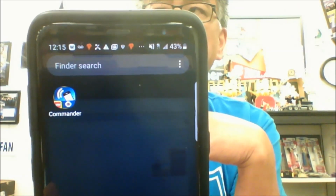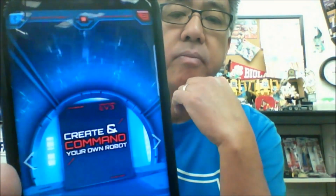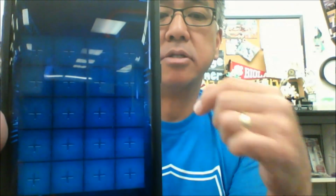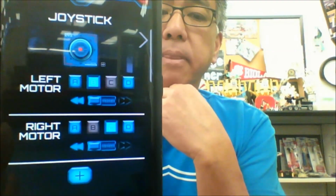Okay everybody, I'm on my phone, and there is the Lego Commander app right there. I'm gonna go ahead and select that. It has some other robots to control, but we're going to be going to the create and command your own robot. And you're going to see a bunch of these plus signs, and you're just going to go ahead and click on one. And I like the joystick. Some of my students tell me it's hard to control.